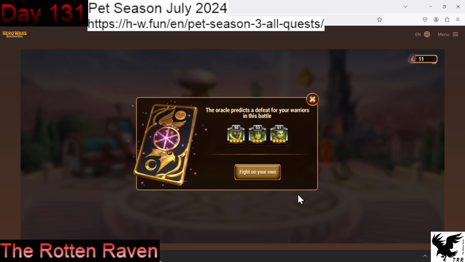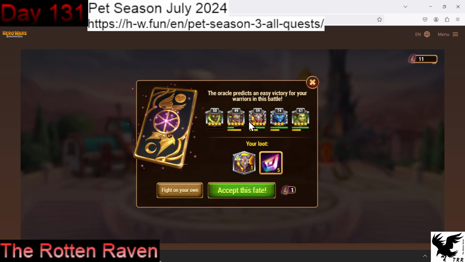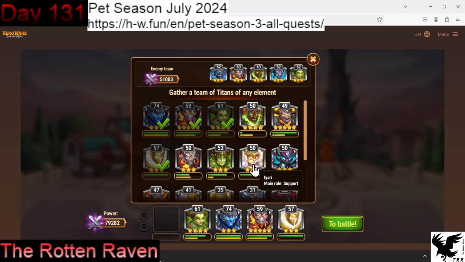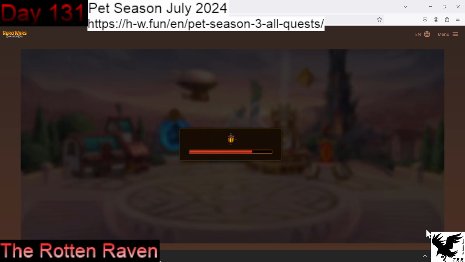This decision is easy for us because they get defeated. We had to fight with their mixed team, and with this, they're saying this one did fight and got defeated, so we're fighting our own. What we're gonna do, as always, bring in our light titans and hit two battle and make sure we hit auto.